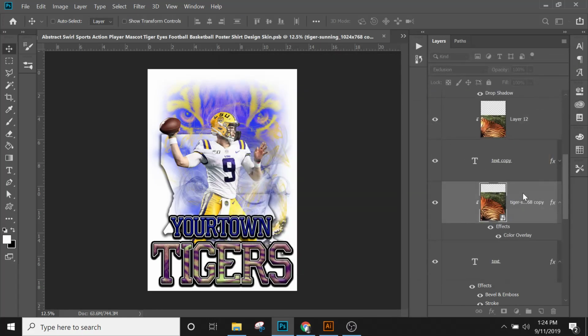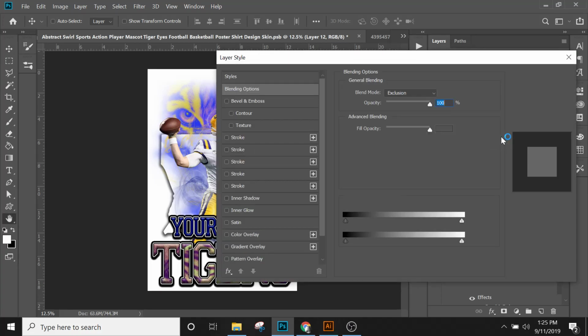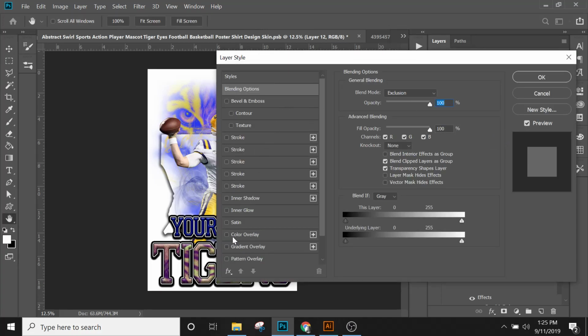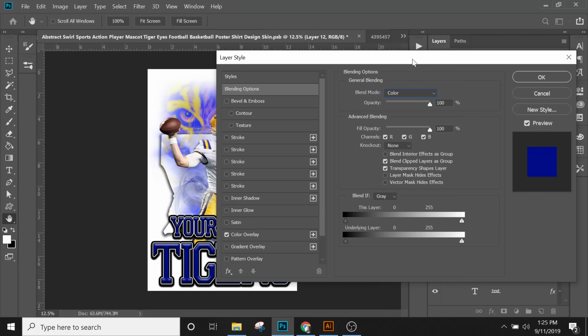So if I wanted to show you that again, I'm going to double click on my tiger, give him a color overlay, and instead of exclusion, I'm going to do, what did we say was just color? Oh, that was my blend mode.